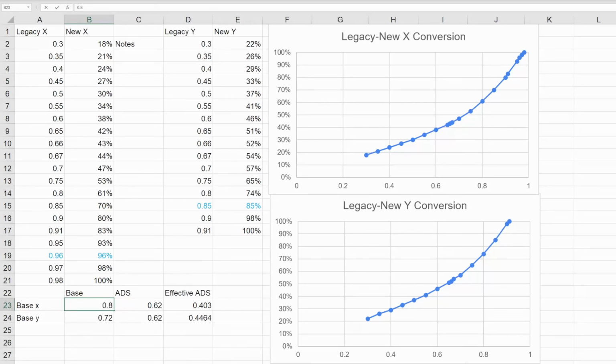Let's do one more example just to make sure this is crystal clear. We're going to say 0.87 X base, 0.84 Y base, multiplier of 0.58, 0.58. Okay. Our X sensitivity is effectively 0.5. So we're going to look right here. 30% is our X ADS sense, and our Y is 0.4872. So just below 0.5. So we'll look in between these two. It's between 33 and 37. You probably want to go about 36%.